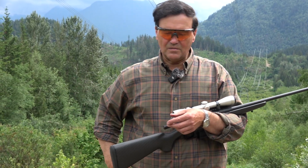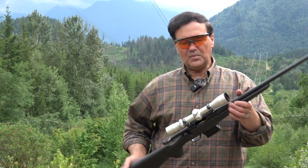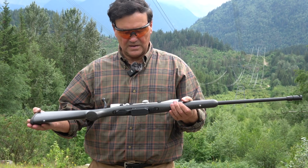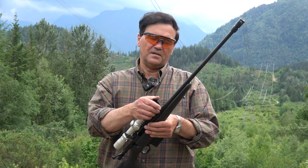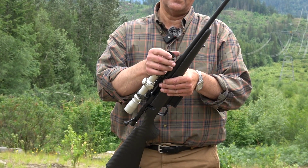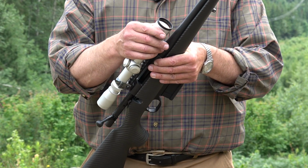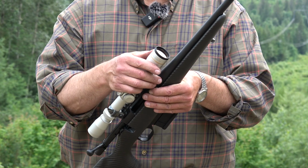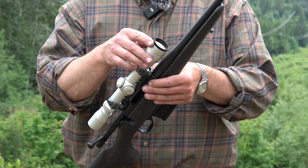Anyhow, getting back to the rifle, what have we got on here? Leupold, I think that's one of their ultralight. It's an older scope, 3-9. And in case you're not familiar, I think this is called Alumina or Lumina. It's a set of lenses that you can put on the more modern Leupold scopes. And this one is yellow.